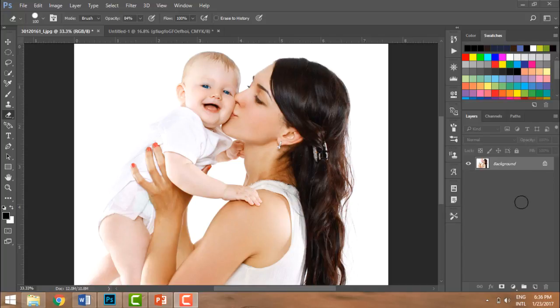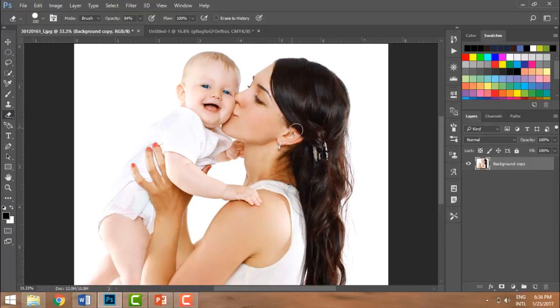So first of all, I need to create a copy of the background layer by simply dragging it in here. So I'm going to drag my layer here and have another copy on which I'm going to apply the transformation. Now I don't want my background layer, so I'm going to delete it. So it's here. Now I have this copy of my background layer and I want to transform it. Before I show you something very powerful, very amazing, let's just see how I can apply transformation.